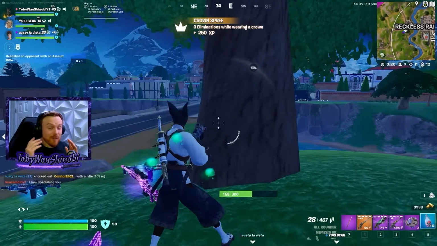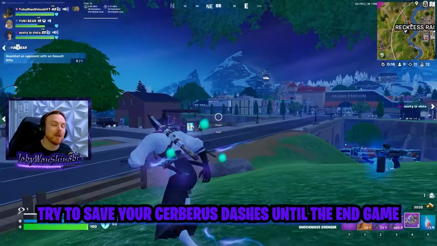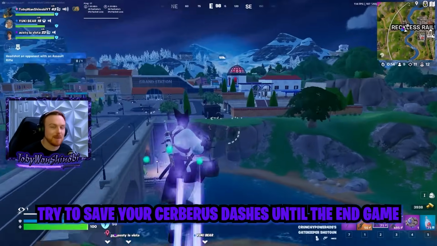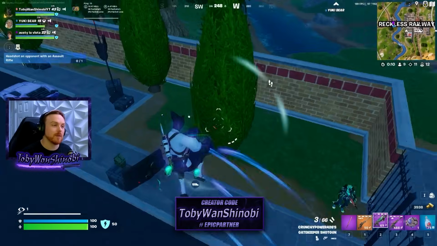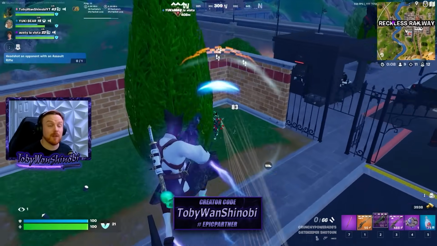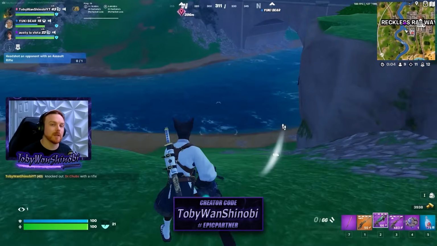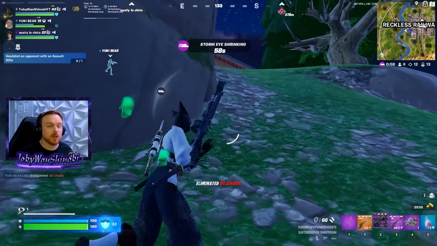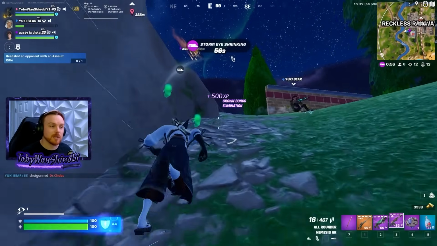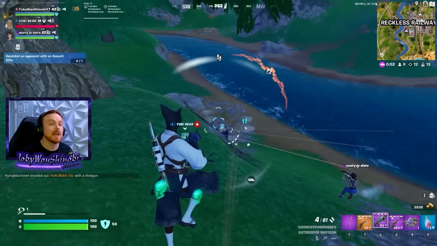Now, final note is, again, try to keep those dashes on you. Try to carry your skulls to the end game. Even if you do not have the Cerberus medallion, try to keep skulls on you if you can to the end game. If your teammate has the Cerberus medallion, ask them to drop it so you can get your 3 skulls, and then you can give it back, and you guys can share those charges with each other. Just pass it around to all your team so everyone has dashes, because it will make the difference in a fight and it will save your life.